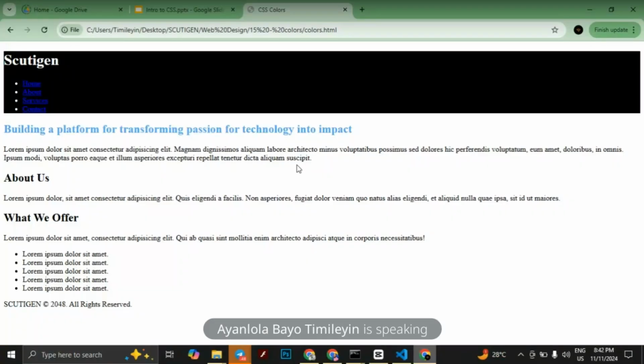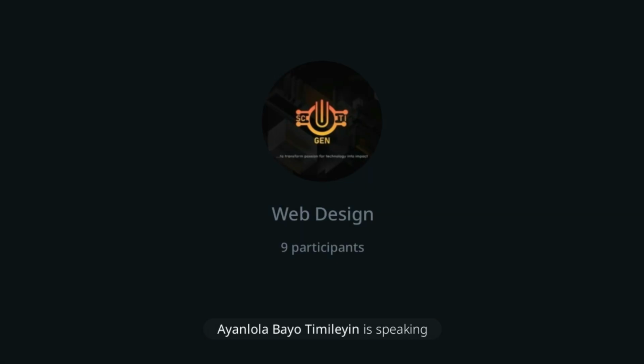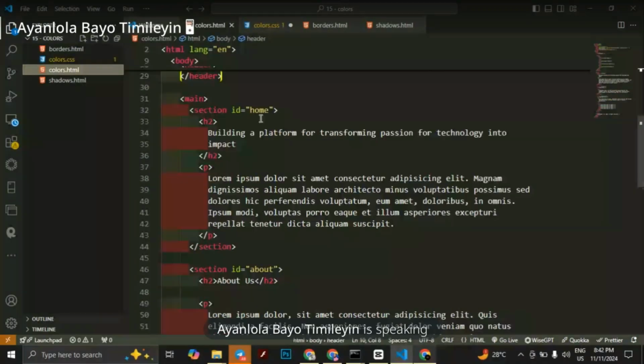Okay, maybe we should play around with this paragraph. And the paragraph is the one we have in the home section with an ID of 4. All right. So using descendant selector, that's one of the relational selectors we have in CSS, right? We can simply say #home and then p.